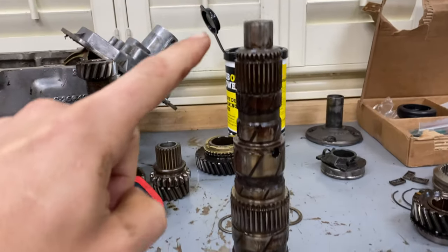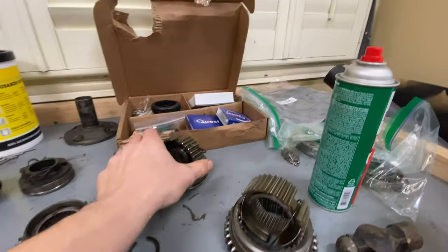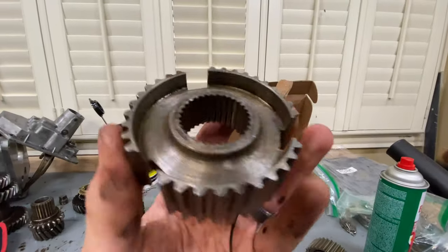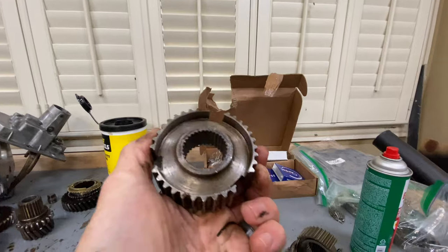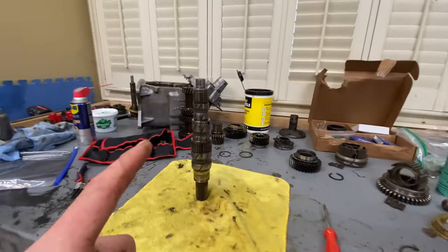Well, I took the plunge. It's super scary, but everything is off this main shaft right here. Everything looks so much better. So shiny here, way more shiny than it was before. There was definitely some nasty oil buildup, just stubborn to get off. So I'm glad I got that all cleaned up.